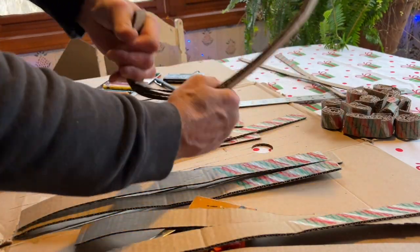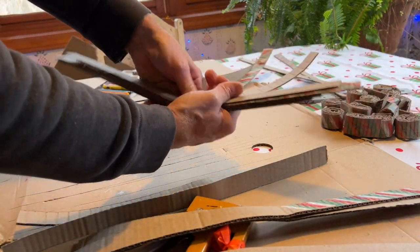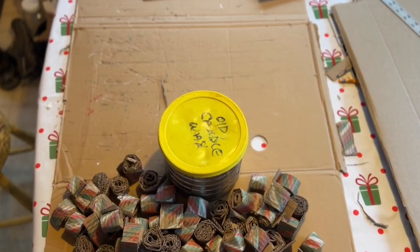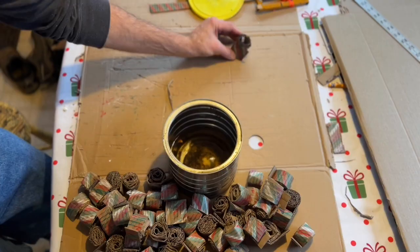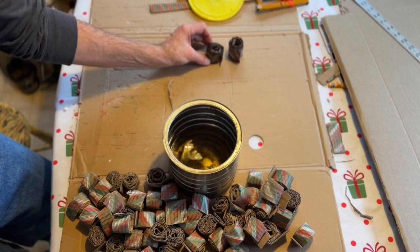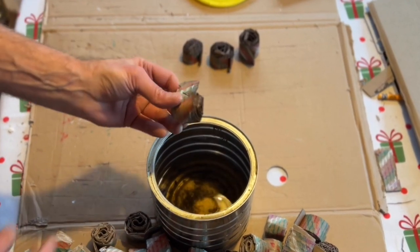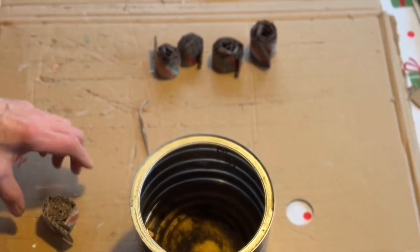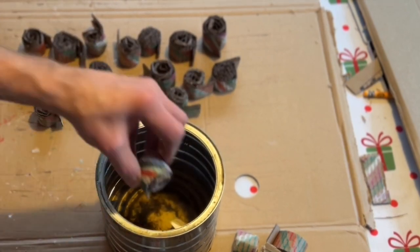The final step is adding wax to our fire starters. What I like to do is take an old coffee can with a plastic lid. I melt the wax candles that we have laying around, and if they're scented, that lid keeps the scent in. I heat this wax over a double boiler — it's very safe, very neat, and it keeps the smell of those candles down to a minimum.